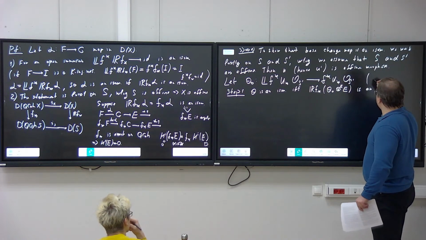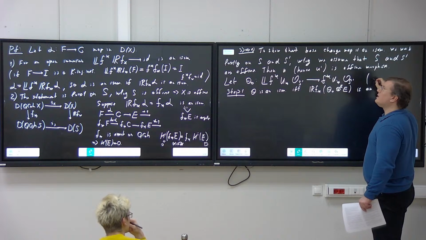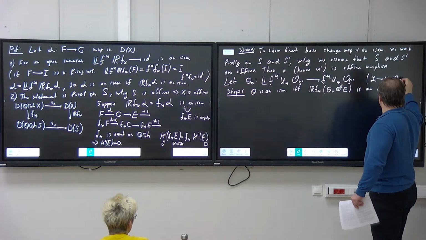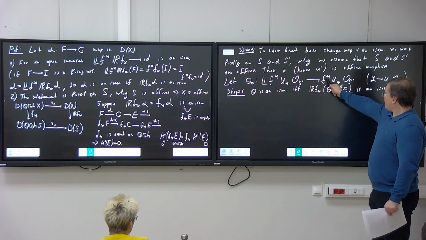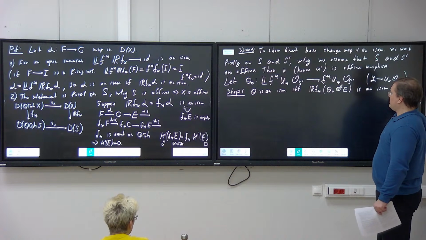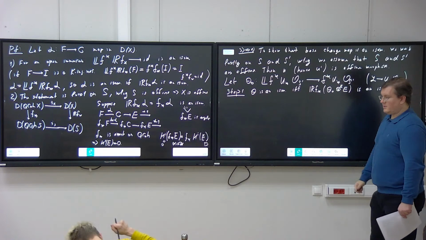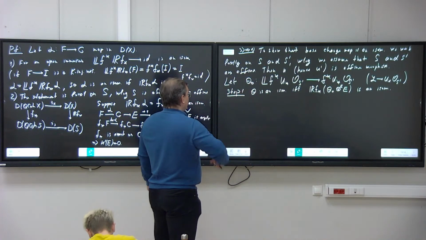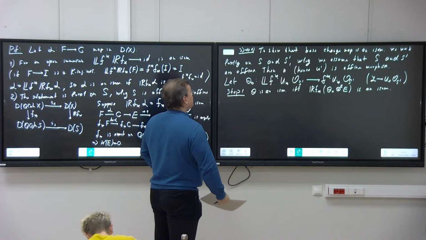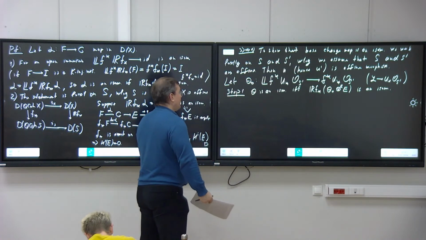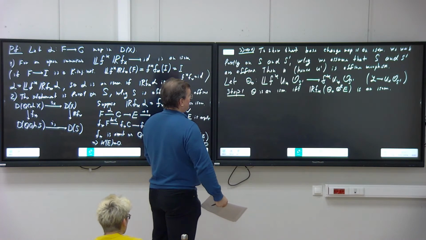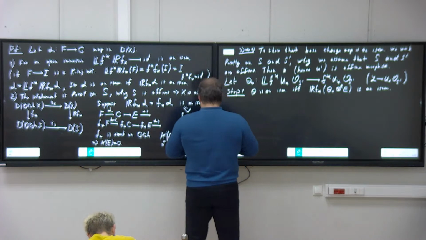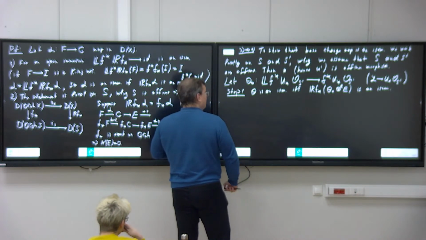So let me write this K-flat. What's the notation for a K-flat resolution? Maybe L. That's a K-flat resolution for this thing, right? And then you apply F upper star to this morphism. Okay, so I want to show that theta is an isomorphism if and only if this functor applied to the morphism is an isomorphism. Okay, let's.